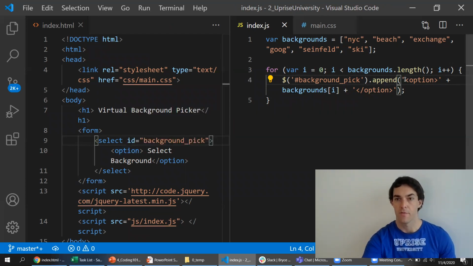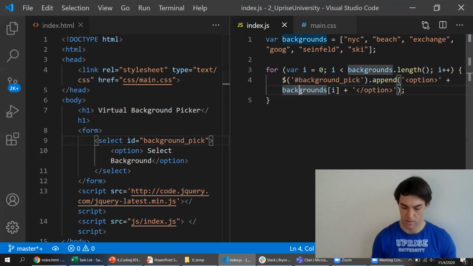When you have the single quotations, you can get out of it and use the plus sign, which then concatenates this variable, backgrounds, which is the list of backgrounds, and takes a specific element from that list, element i, and then concatenates it with the rest of this HTML. So this HTML is going to read, for the first one, option NYC option, and then insert it here.